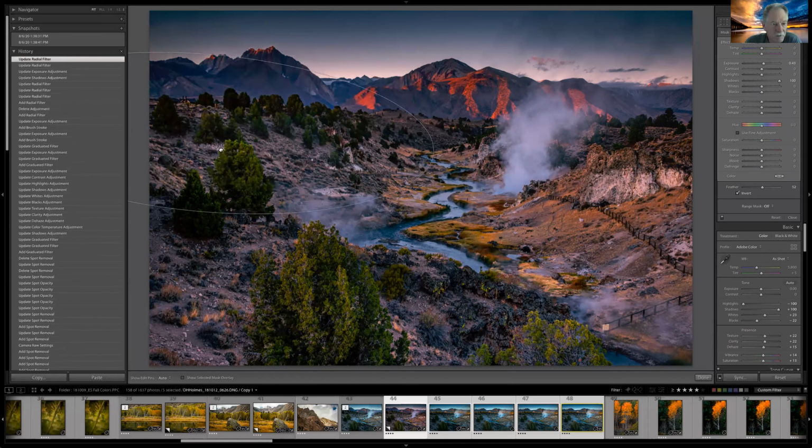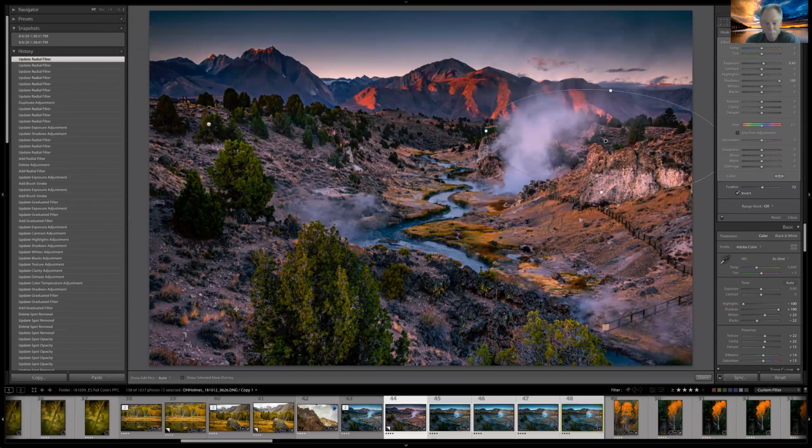Duplicate, and shrink it. This works really nicely to brighten up that moose eye that's completely dark. You can put a very small little radial filter on the eye and brighten it up and sharpen it.